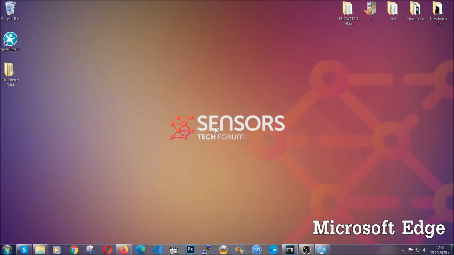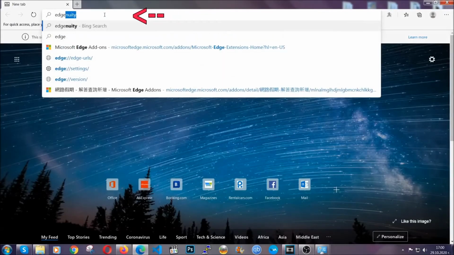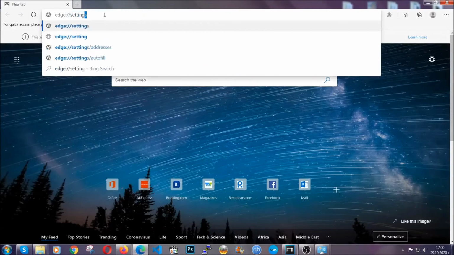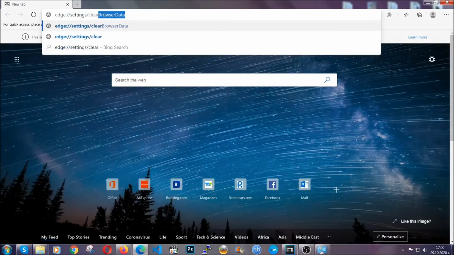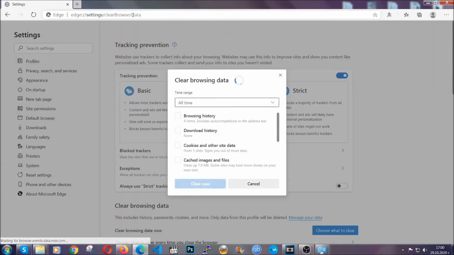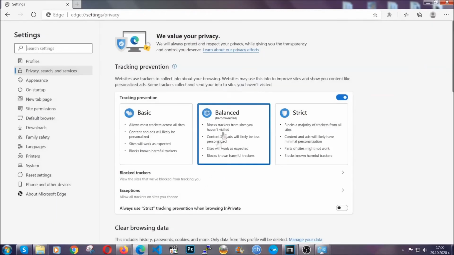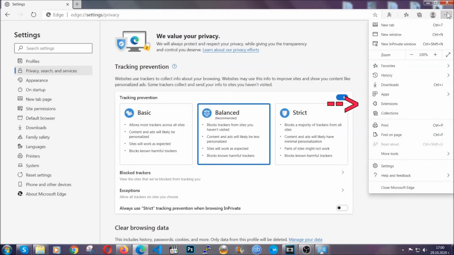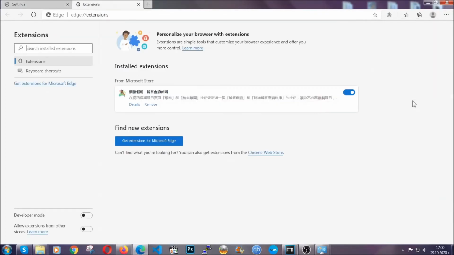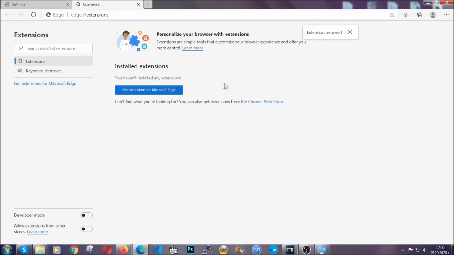For Microsoft Edge though, it's very similar to Chrome. So you're gonna open it, and in the address bar you're gonna type the same thing, edge://settings, and then clear browser data. This is also gonna take you to a window very similar to Chrome, because Edge is based on Chrome. You're gonna select all time, tick everything besides passwords, and then clear now. And when it's done, you're gonna clear any extensions by again going to the right corner and clicking on extensions. This will take you to any suspicious extensions which you can detect and remove, again just like Chrome, by clicking on the remove button. And that's it. Now we've got Edge covered.